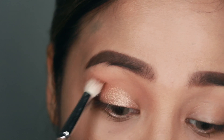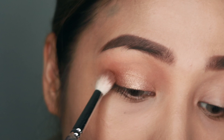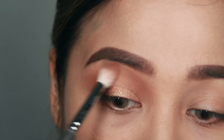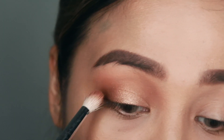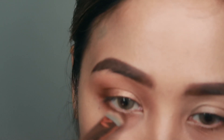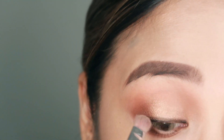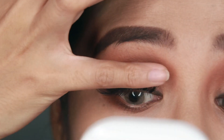Now I'm adding orange and brown on the outer corners of my eyes and I'm kind of brushing that inwards. Now I'm going to make this more smoky so I'm just building up the colors using the same color palette. As usual, I'm bringing down the same colors on my lower lids — that's the most basic formula when doing smoky eyes. I'm not going to use a liquid eyeliner today, so what I did was I just kind of smudged the darker eyeshadow color as my liner.